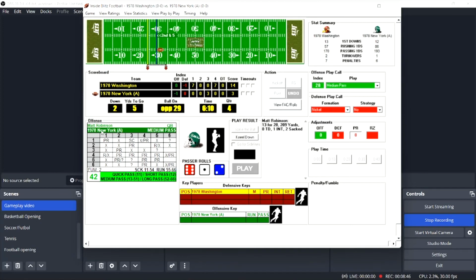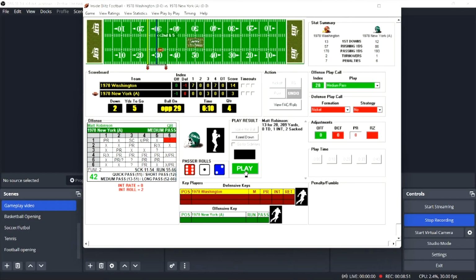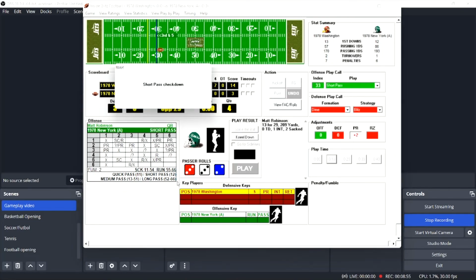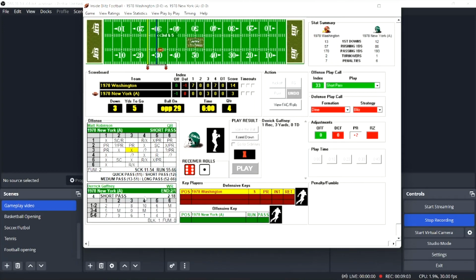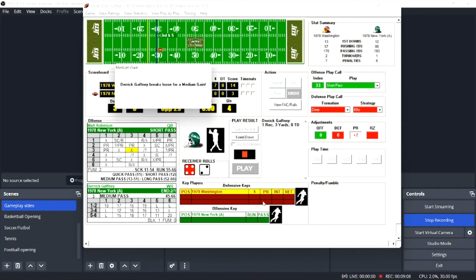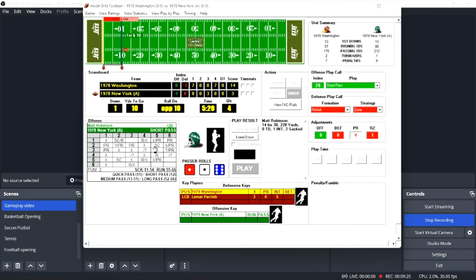Here's Robinson back to throw. He's looking. Incomplete. Another not very good throw by Matt Robinson. Robinson back to throw. He's looking deep, but he's going to go short instead. He's got Derek Gaffney. Gaffney gets loose. He makes the catch, dances his way, and now he's got room to run. And Gaffney will go 19 yards down to the 10-yard line. 5:20 left.